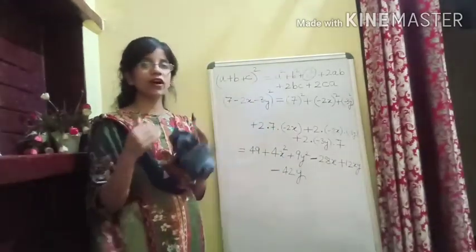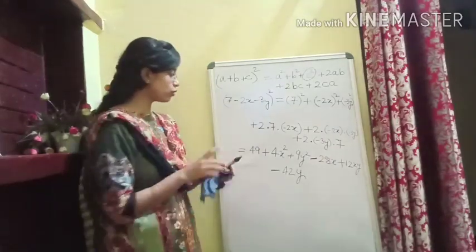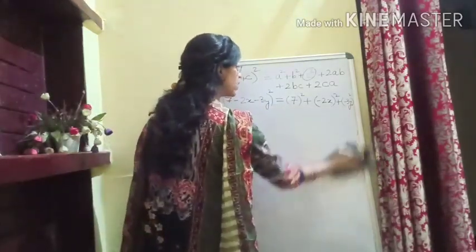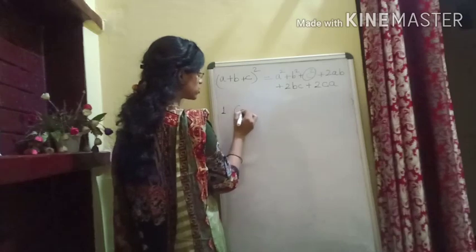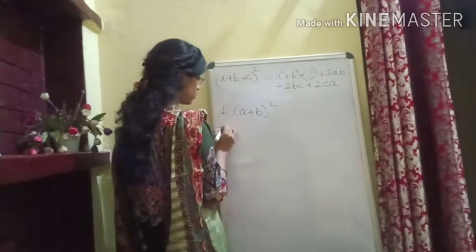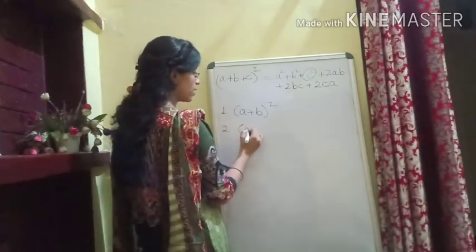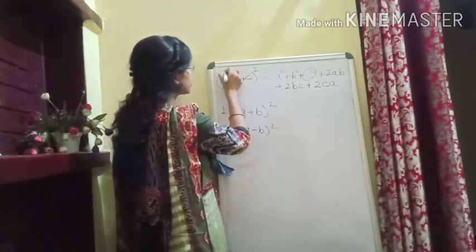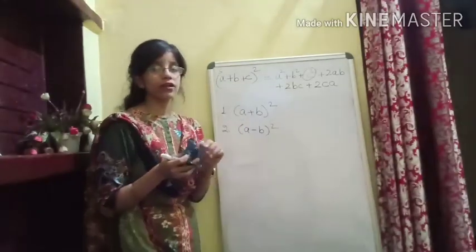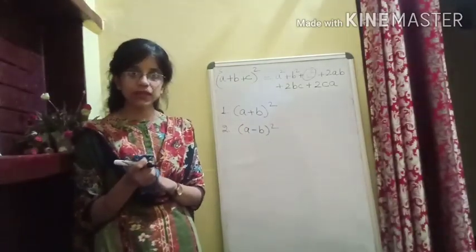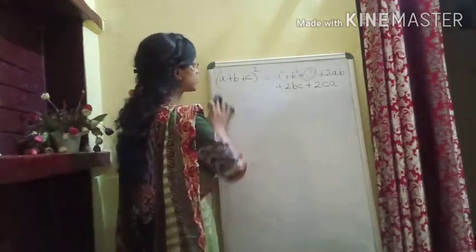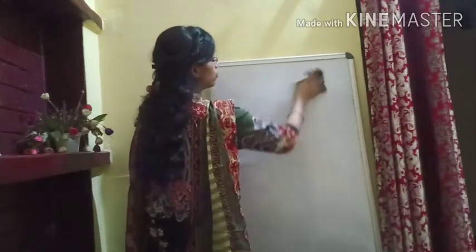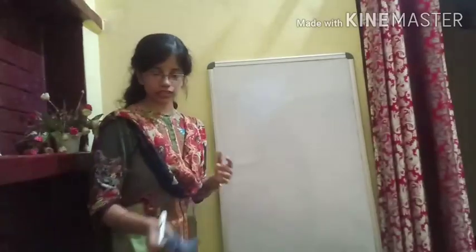Okay. Now after this, please recall once again, so far we have seen three identities. Identity number 1 was a plus b whole square. You all know the expansion. Then a minus b whole square, and the third one is a plus b plus c whole square. I'm going to give you some questions based on it, and you have to practice a lot. As I have asked you, you need to practice mathematics as much as you all can. Okay. Now let's see a question of a different type.